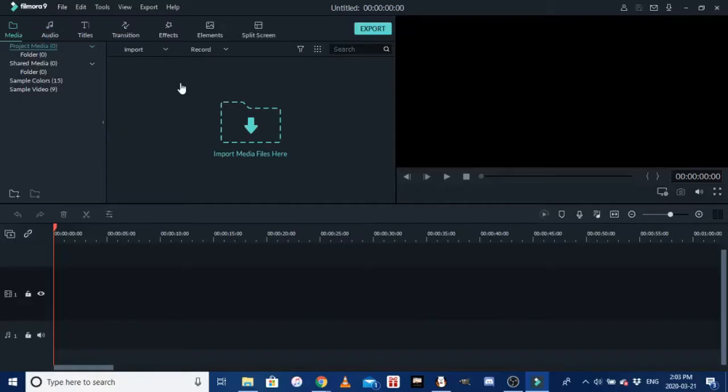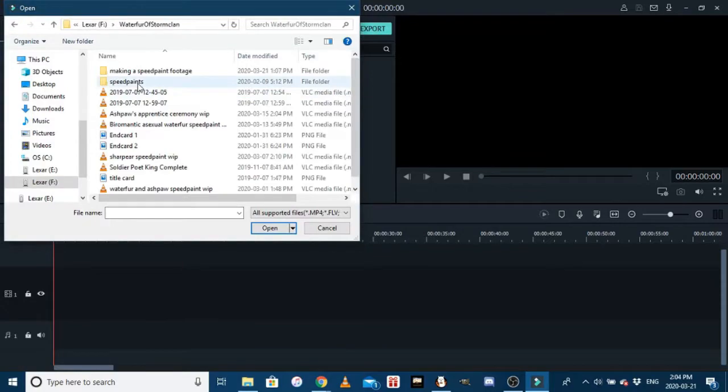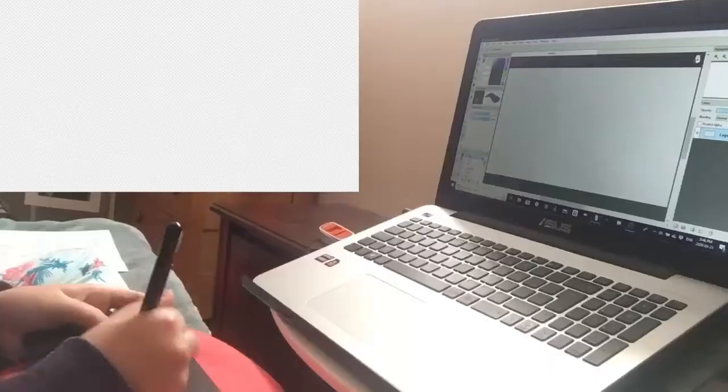For editing, I use Wondershare Filmora 9. Now this one was not free. It was a single fee of about $80 Canadian. Although you can use it for free, it'll have a watermark and fewer features.